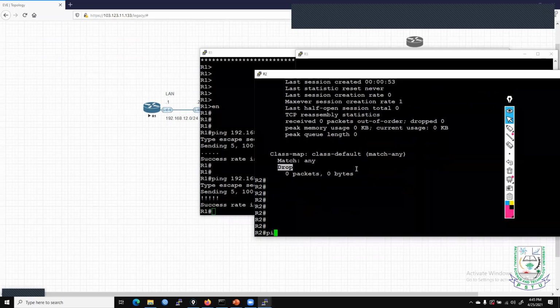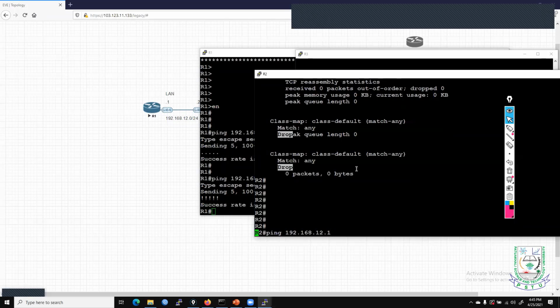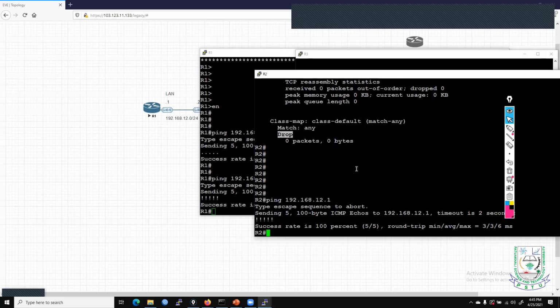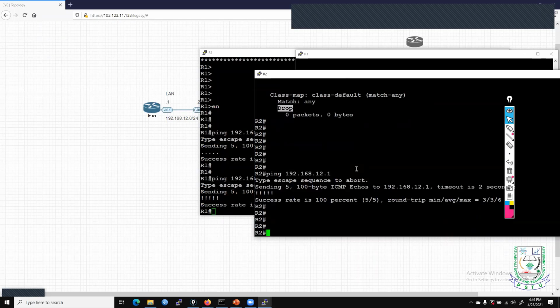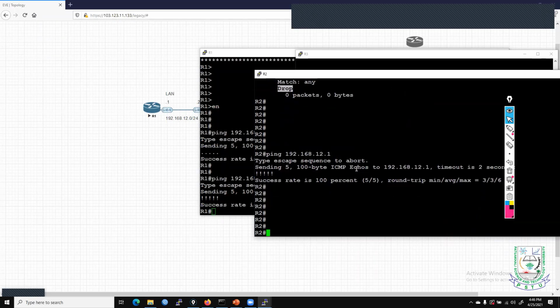Say I am on the R2 router and I ping from R2 to R1. By default, it's allowed in the self zone, right? If you don't want this, you have to configure the same zone policy for self also.